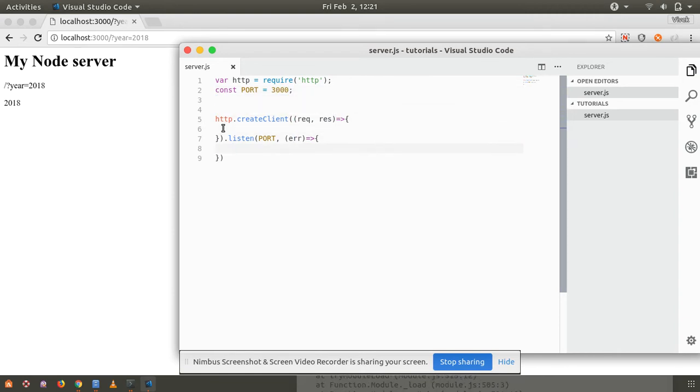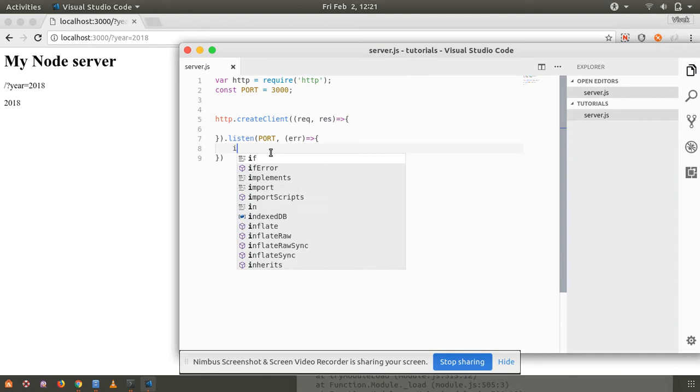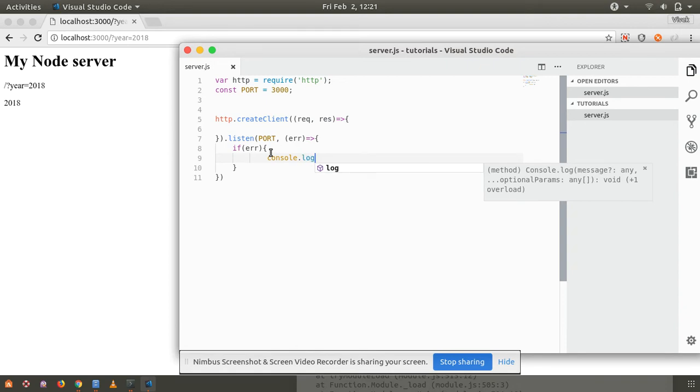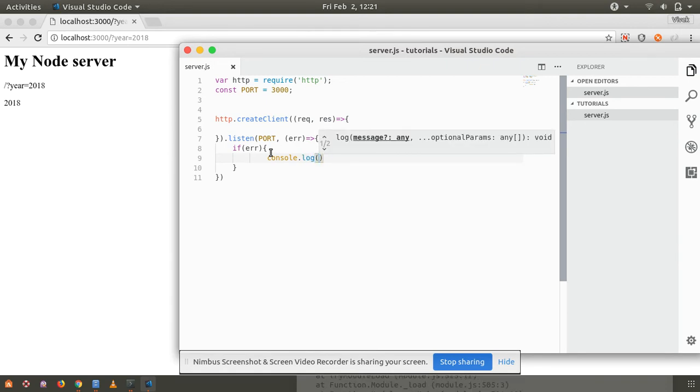And inside the callback function of this listen method, I'm gonna type if error, console.log error running server.